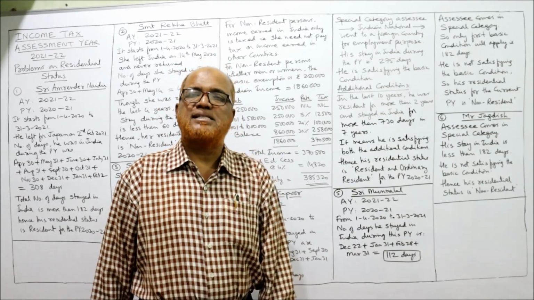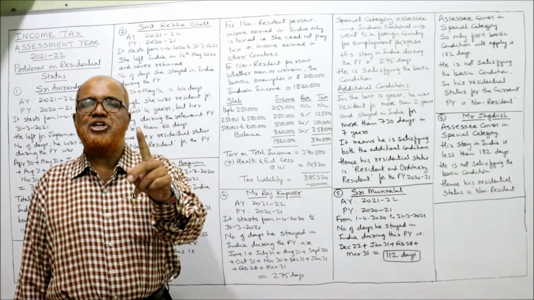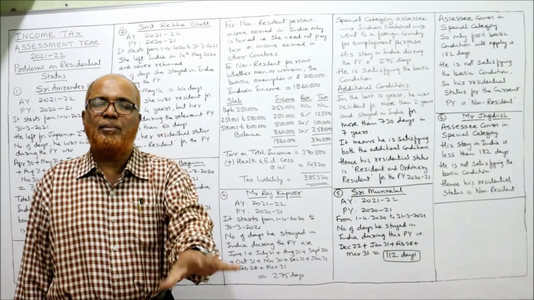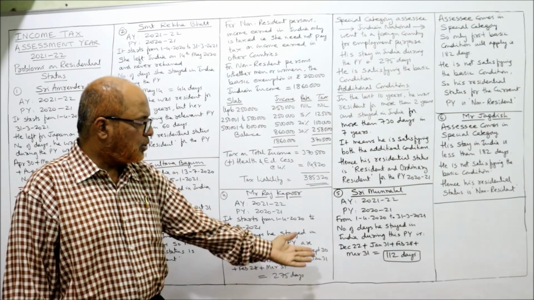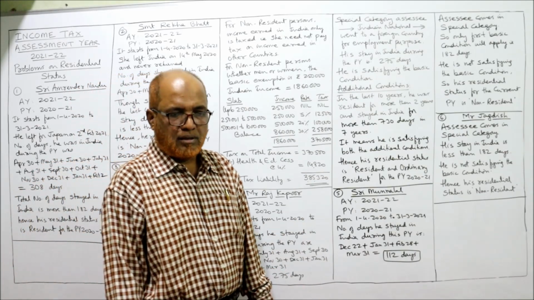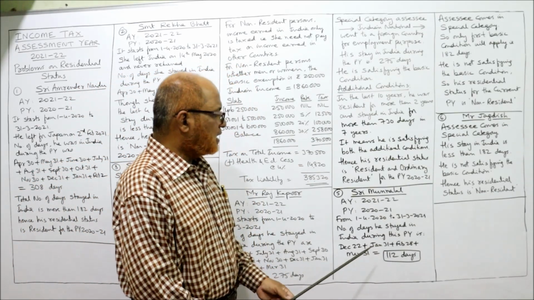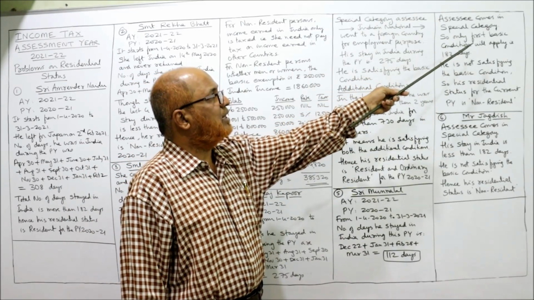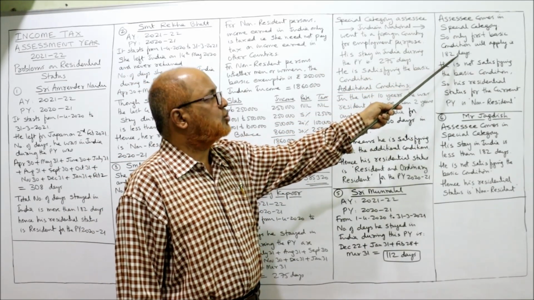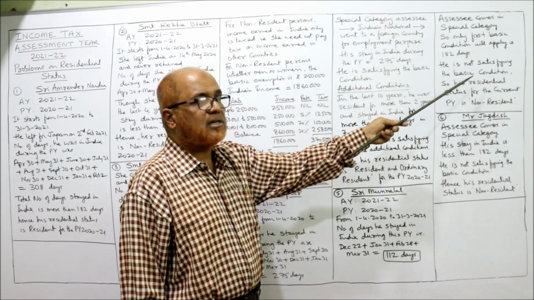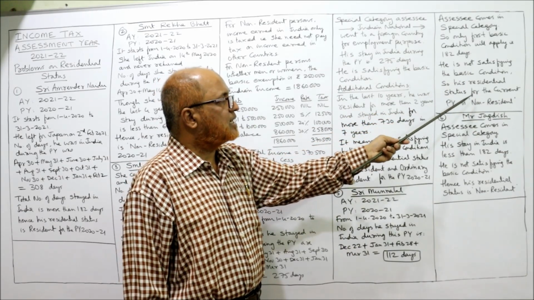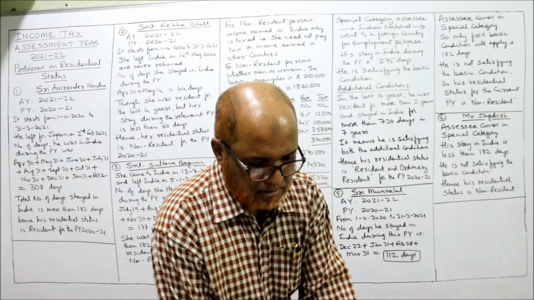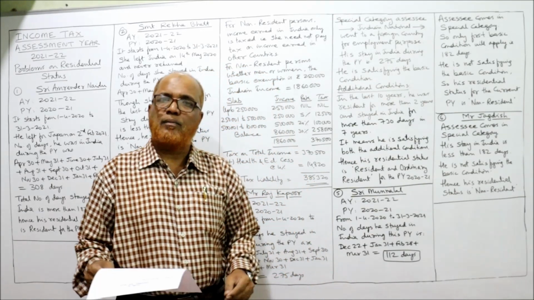Now the Income Tax Act says the first basic condition is 182 days or more, then only he will become resident, otherwise non-resident. So here he has become non-resident, because 112 days. The assessee comes in special category, so only the first basic condition will apply, that is 182 days. He is not satisfying the basic condition. So his residential status for the current previous year is non-resident. That's it. Fifth problem completed.